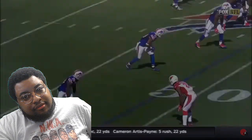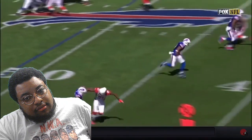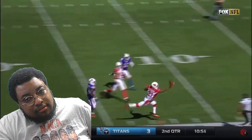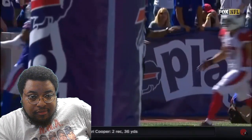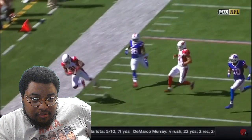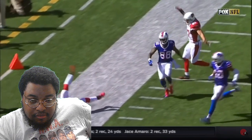This is as impressive a catch as I've seen. Here he is right here. Watch Patrick Peterson. This is going to be overthrown. This is going to be one-handed. An interception. That's a good ass catch too. Definitely has that right foot down. Does he get that left foot down before he goes out of bounds? One handed, both of them are in, and then again, control through the process of the catch as he goes to the ground with just one hand on the football. One foot, two foot, possession, all the way through the process.